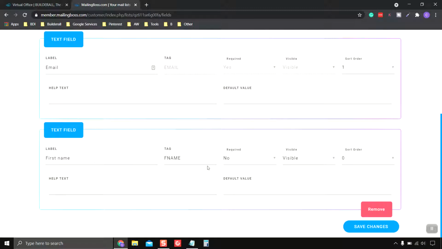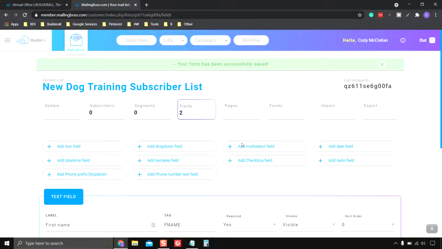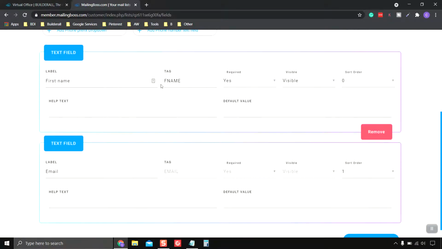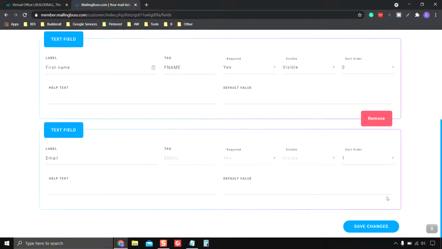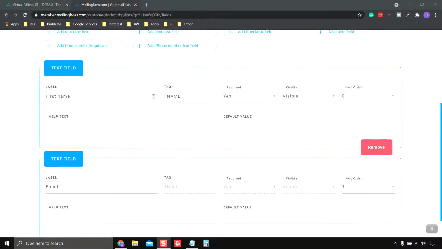And the first name, we want required, so click yes, and we want this set to 0, which it already is. Save changes. Okay. Now when you scroll down on this new screen, you should see first name, required, and the first one, or 0. Email, also required, and 1.